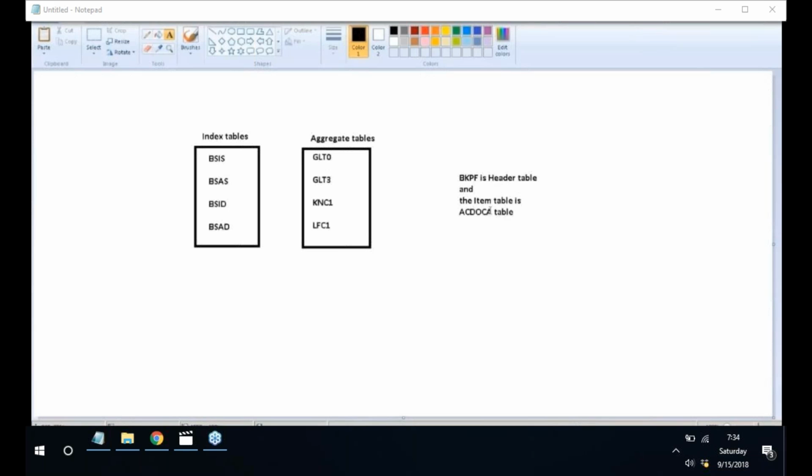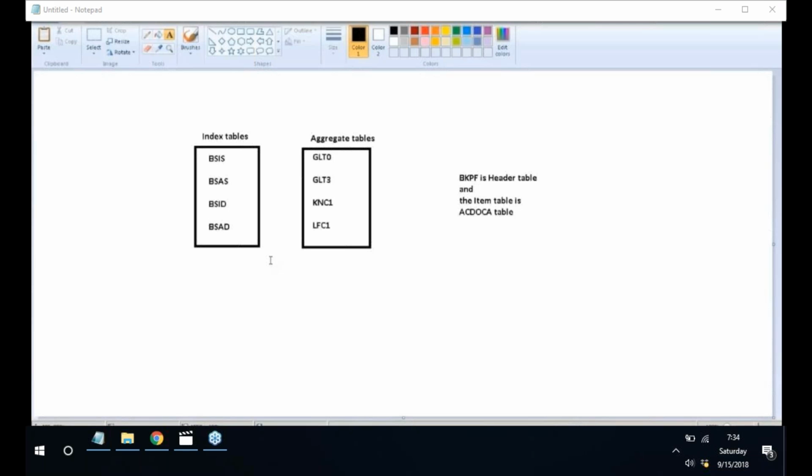In accounting document, we mainly use the BKPF table. Line item tables give the details of the individual line items. The ACDOCA table is one of the line item tables where it has all the fields required for general ledger and material ledger, etc. All this information is stored in BKPF and the ACDOCA table. No longer are the index tables and aggregate tables used.